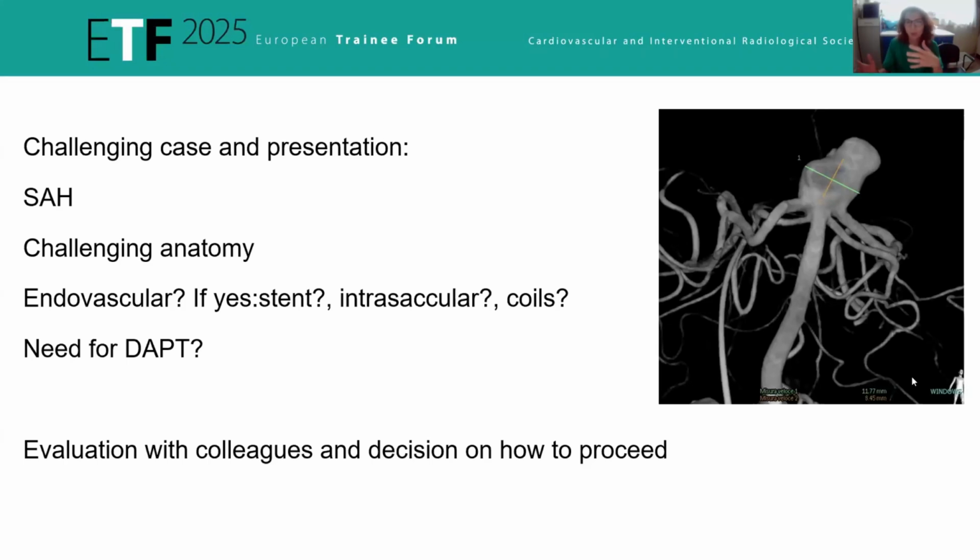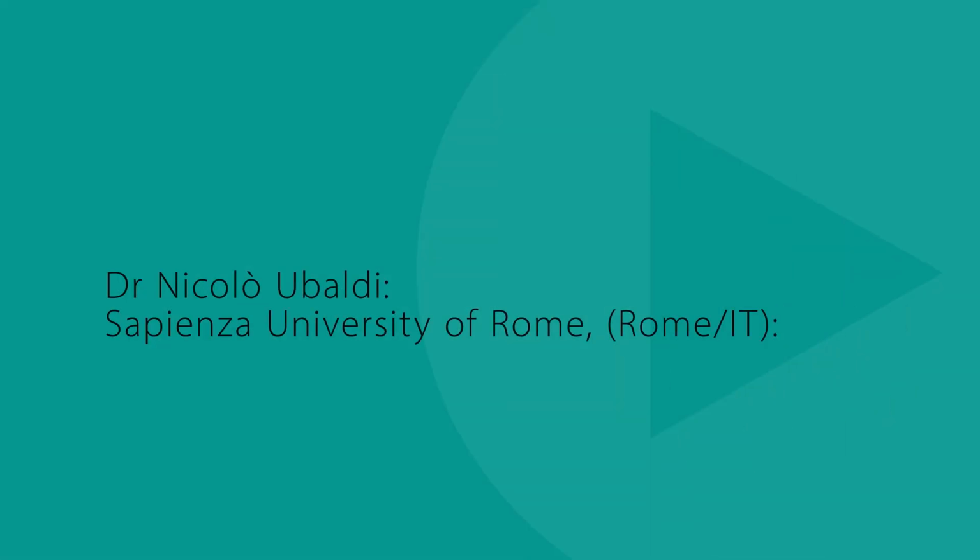And when you decide about endovascular, you actually have a quite wide toolbox where you can pick a different device. So you can do stents, you can do flow diverters, just coiling, you can do intrasaccular devices, stent coiling. So you have many, many options, and sometimes it's even difficult to decide what to do.